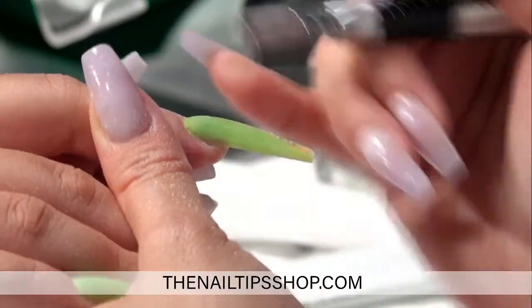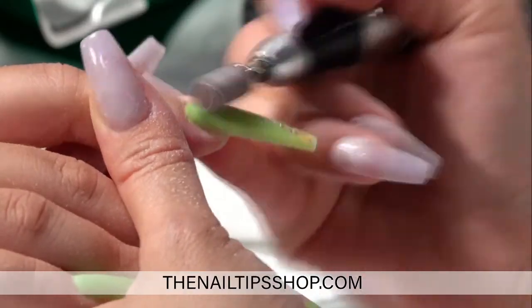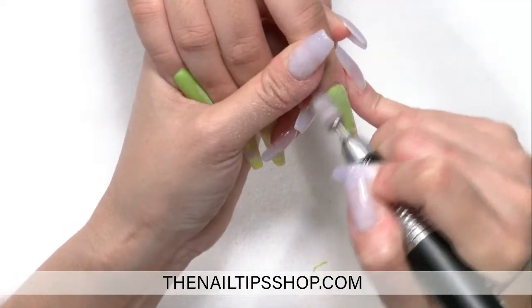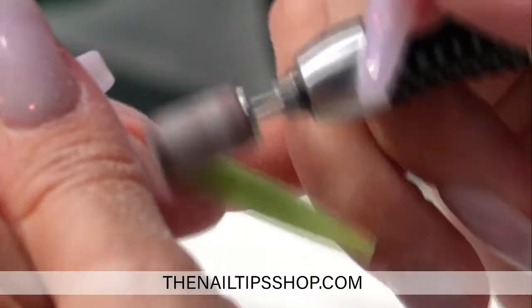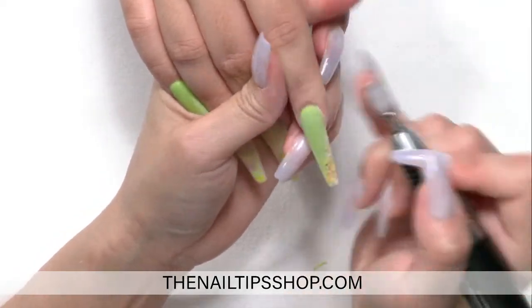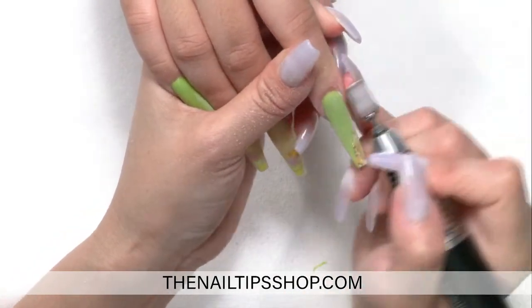I find that I used to do that a lot more than now. I think you just have to pay attention to it. When you apply, do it slowly and keep checking on the shape. So if you find that the shape is good, then stop. Don't go back and forth over it. I used to do that a lot when I first started.